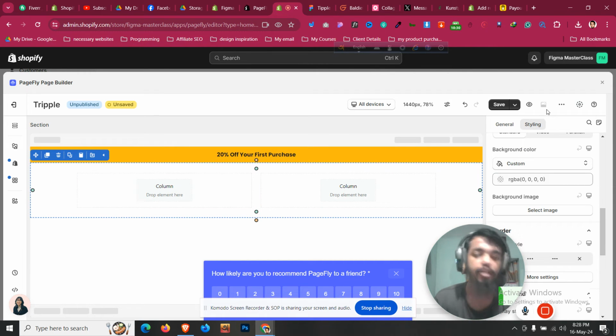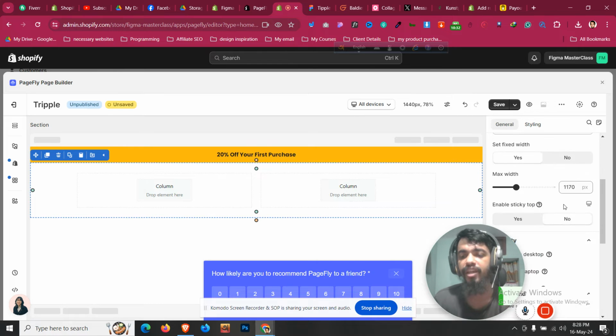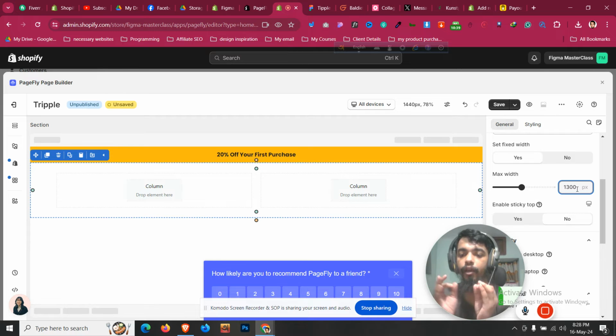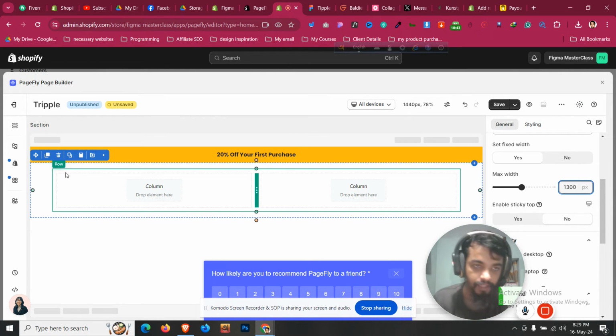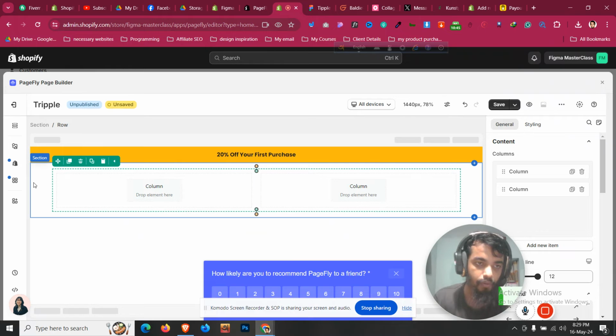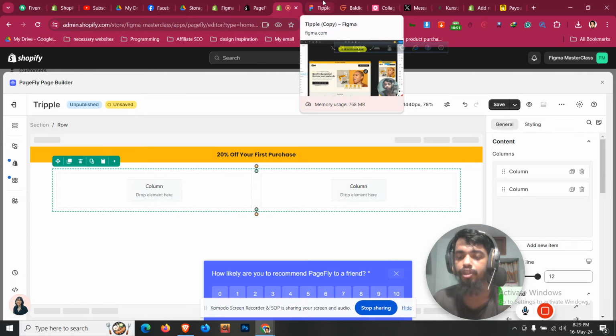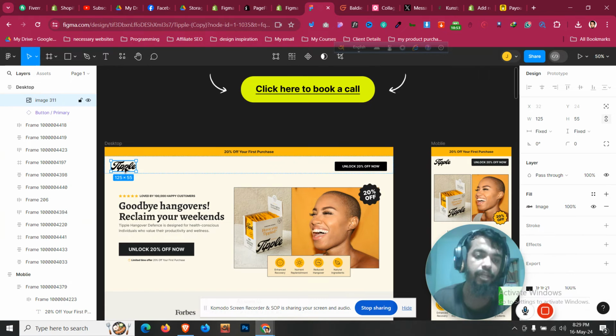For every section we are using a fixed width of 1300, because a fixed width will give us consistent breathing space on the left side and the right side of our design. If I click the row, as you can see, we have some space on the left and on the right. Perfect. And now let's see how to export the image from Figma. So click that image. Okay, as you can see, this is the image. If I click the right of this, as you can see, it is properly working.